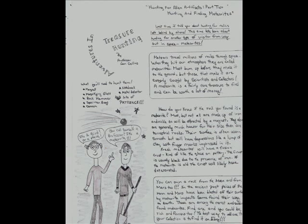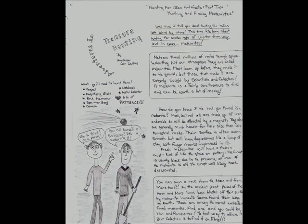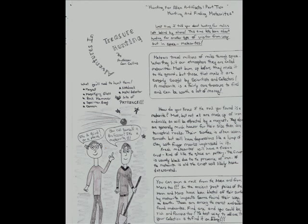You can own a rock from the moon and from Mars. In the ancient past, pieces of the moon and Mars have been blasted off the surface by meteorite impacts. Some found their way to Earth. These are among the rarest and most seldom found meteorites. Find one, and you could be rich and famous too. The best way to add one to your collection, though, is to find one online to purchase.